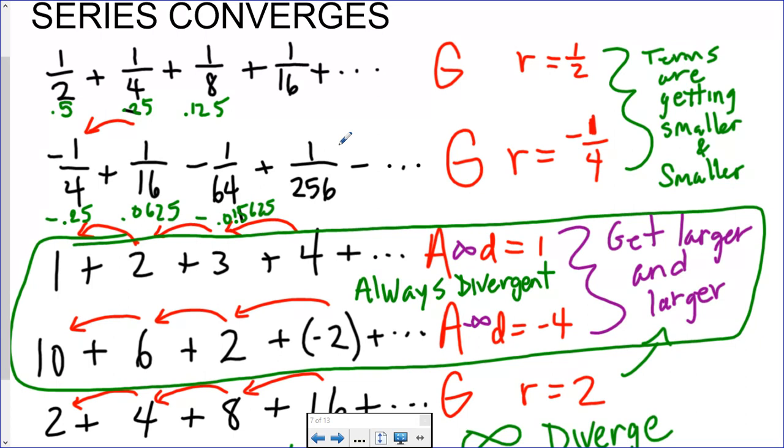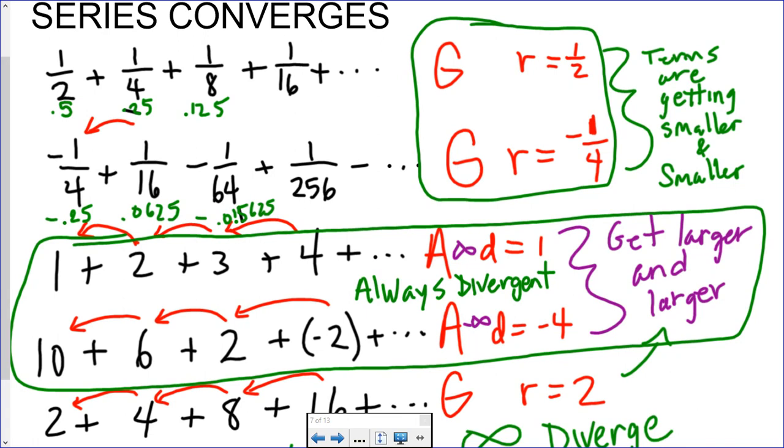They're going to eventually be closer to 0. So therefore, if you eventually add numbers that are so close to being 0, all those numbers would have added up by then to some finite value. So these types of geometric series are the only ones that can be convergent. And what can we conclude that is?